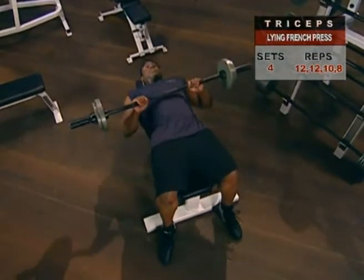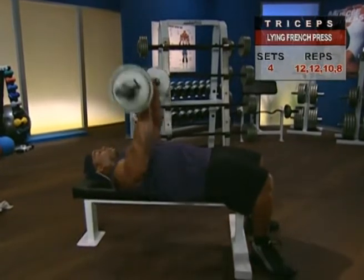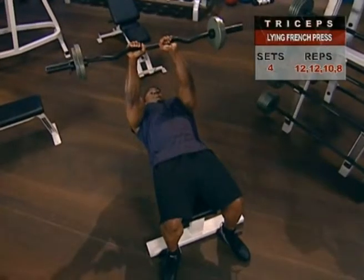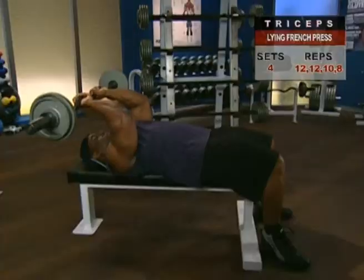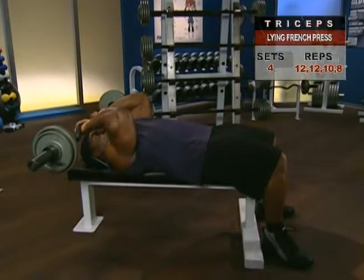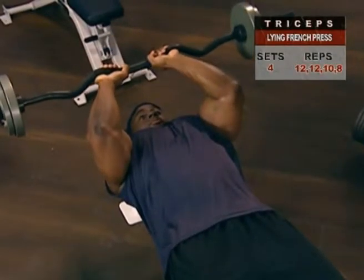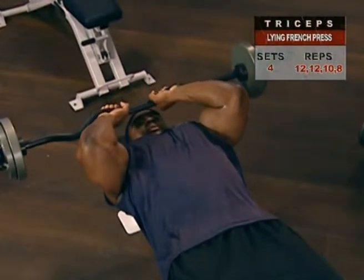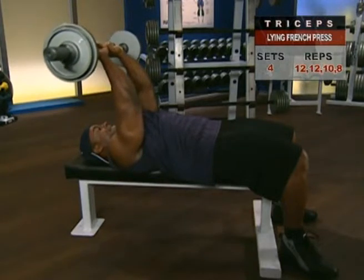Grasp an easy bar or barbell with the palms up, shoulder-width grip. Fully extend your arms upward above your chest, then move them to about a 45-degree angle toward your head. This starting position stretches your triceps. You should feel this tension throughout the entire exercise. If you don't, that means you're moving your elbows around. So stay aware of the constant tension in order to monitor your form. Now inhale slightly more than usual and hold your breath.